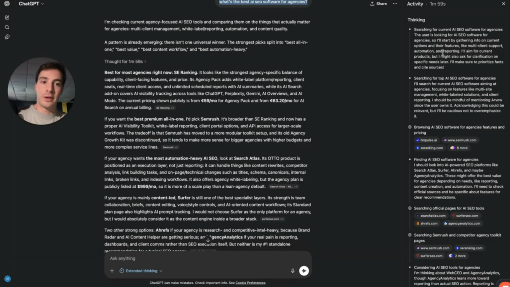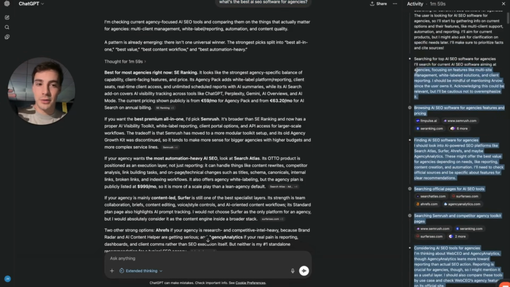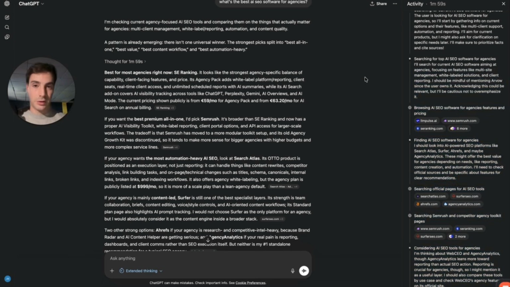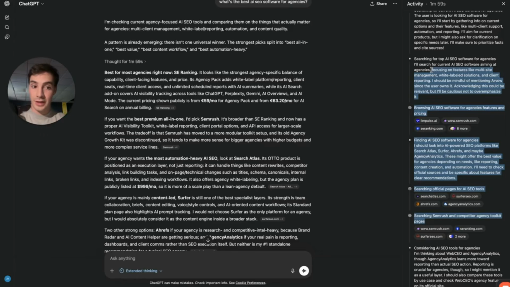And by the way, if you're wondering, hey, yeah, Vasco, but only high powerful domains are mentioned right here, are cited right here, well, that's not true. Let me just quickly play a clip right here as proof that not only high authority domains are mentioned. A lot of non-high authority domains are mentioned right here. So let me just play a quick clip.